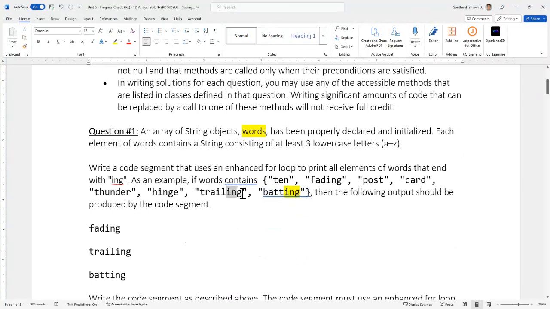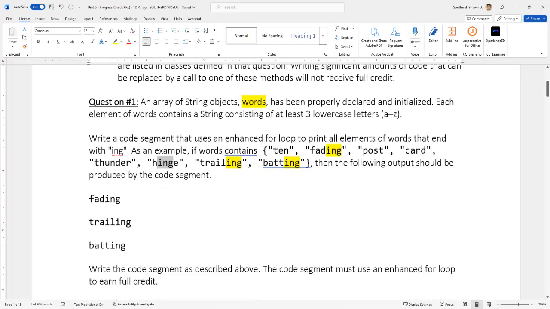And anywhere that happens, we want to basically extract and filter those words like we used to do in comp sci principles. The only challenge here is that these are 1D arrays, not array lists, so it's not as easy. You can't just modify the existing array. One thing to pay attention to that I messed up on is the letters ing obviously have to be at the end. So you'll notice that they purposely put hinge there because it has ing in the middle. We do not want that word.